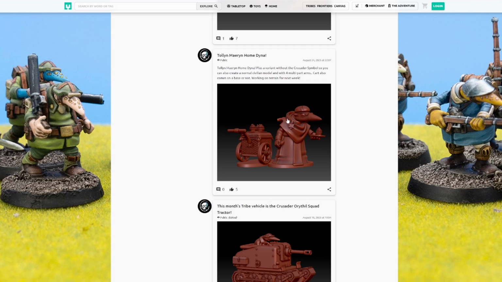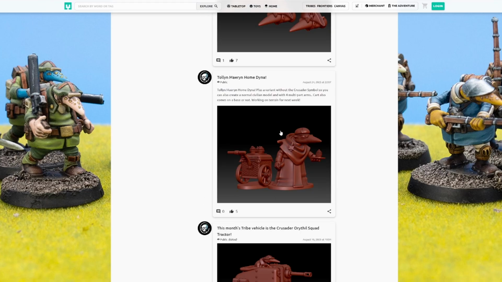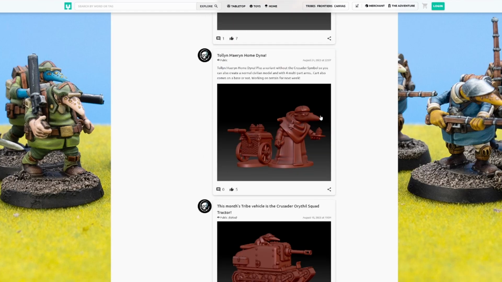And, yeah, as it says, there's a variant without the Crusader symbol, without the pin badge. So you can have a normal civilian model, or 4 multi-part arms, if you want, I guess, 2 different diners with the food carts. And a cart comes on and off the base. Personally, off the base probably looks better for me for things on wheels. It's not like this is a base, but yeah. And then basically, as we saw previously with some of the Quar with glasses, this also has glasses, but they're like square, rectangular nerd glasses. No offense to anyone that has nerd glasses.